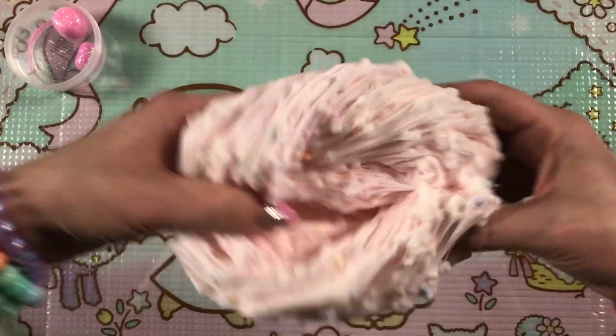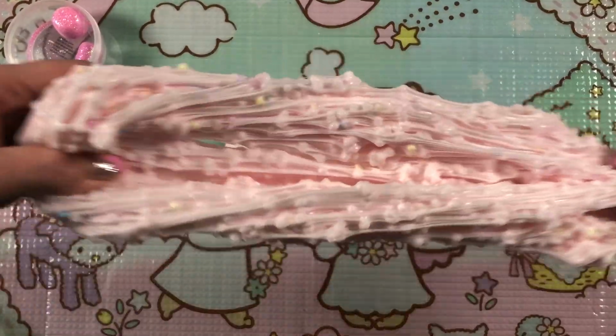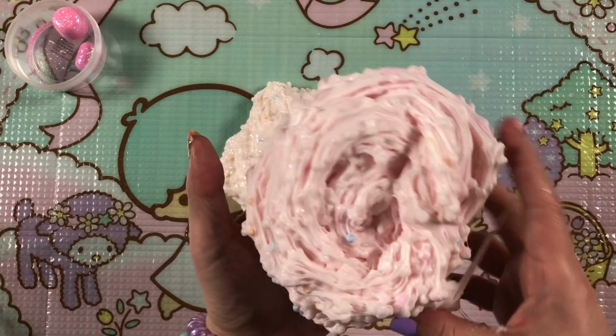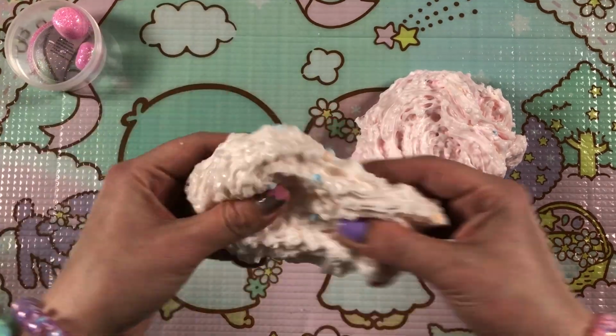But honestly, I'm in Canada and it was freezing cold when I was touching it. So anyway, even when I was mixing in the clay and it was a bit stiff at first, not one bead fell out. And as you guys can see, the clay mixed in so nicely and softened it up a little, and it wasn't sticky at all. I didn't need any activator, and it was so super crunchy, you guys. So I'm gonna say it again, I love this slime.